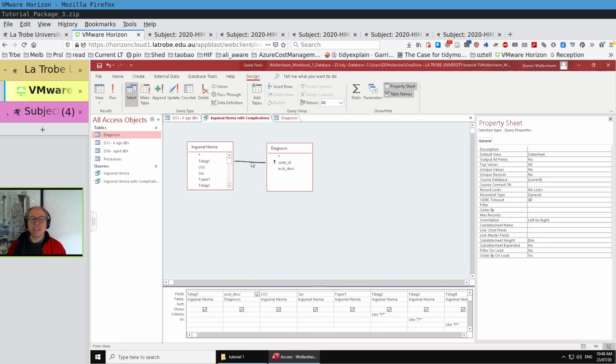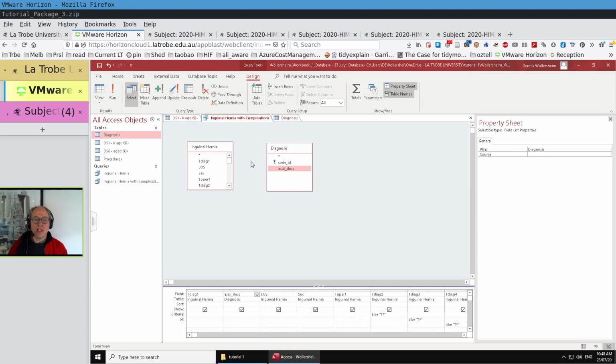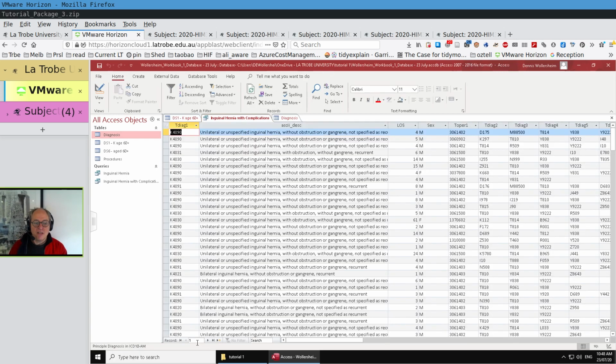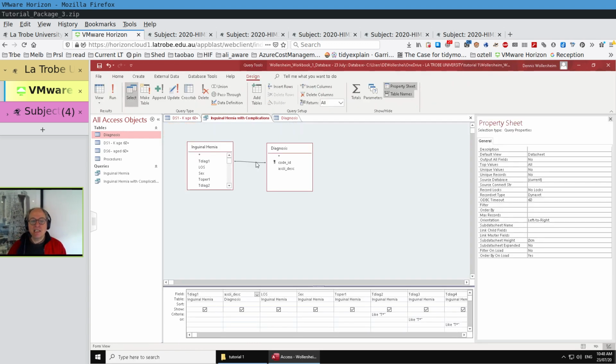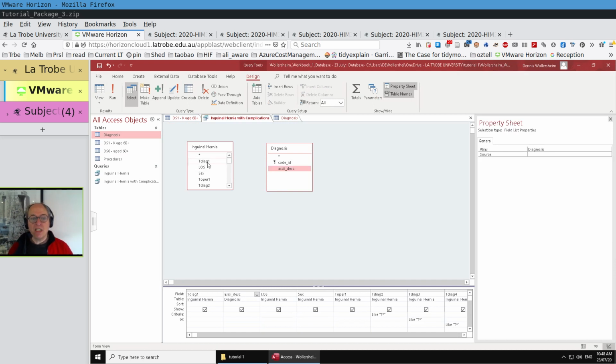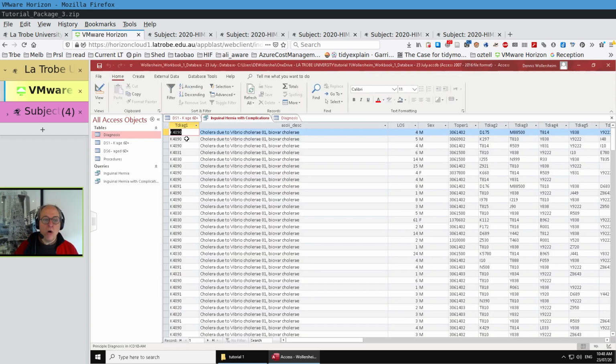What would happen if we didn't have that line? If we got rid of that line and ran that? With that line, we still have 60 records, because for each one of these records, it went and looked up the other record. That line says that for each one of these, go look up this thing. If you don't have that line and we run that, it says for each one of those 60 records, multiply it by every one of the other records.